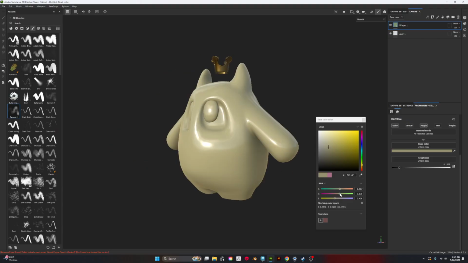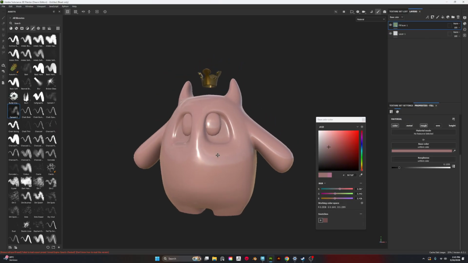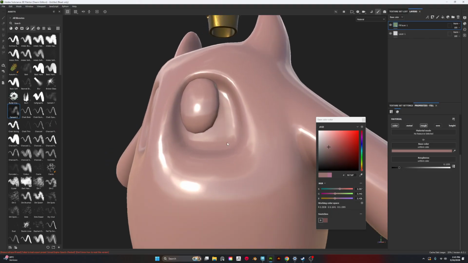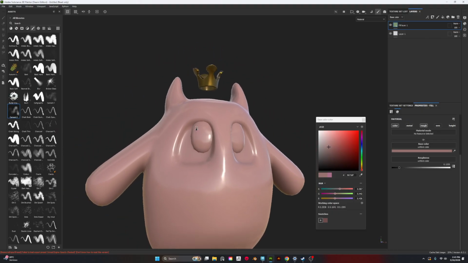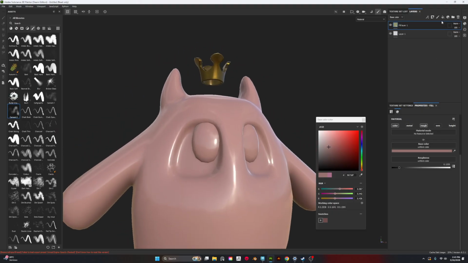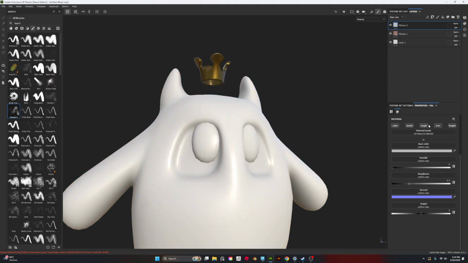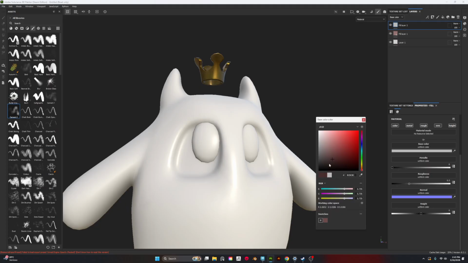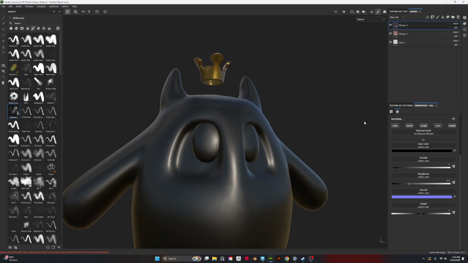It's just an FYI. Right now we can just mess around with this. Now let's say I wanted to paint something like the eyes, or I wanted to make the eyes white and add some black eyes. So to do this, once again, I can make another layer. And let's tackle the eyes. So for the eyes, I'm just thinking pure black, maybe making them a little bit shiny, not too shiny.